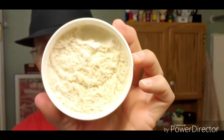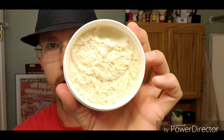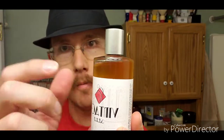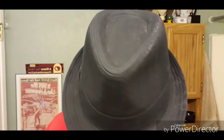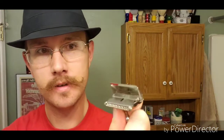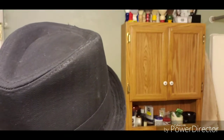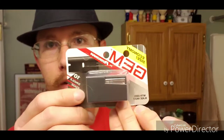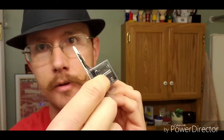I'll be using that today — that's what it looks like on the inside. I also have the matching aftershave lotion to go with it; I've only used a little bit. The razor I'll be using today is my GEM 1912 with a second use GEM stainless blade. This is what it looks like right here in this package — it has a little place to put your used blades when you're done.